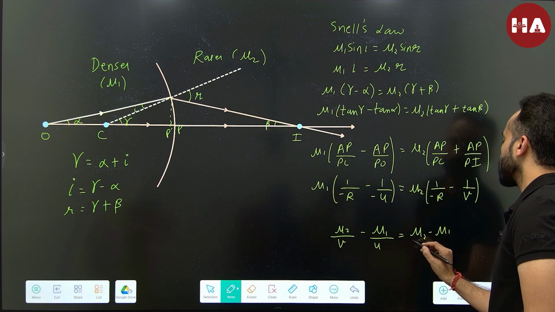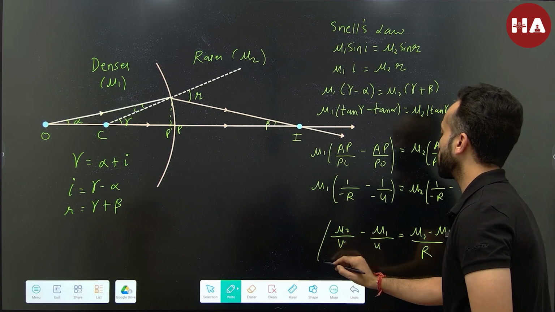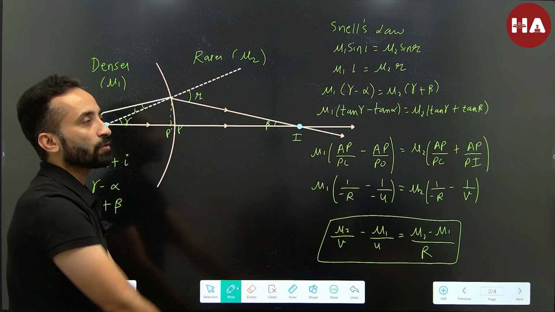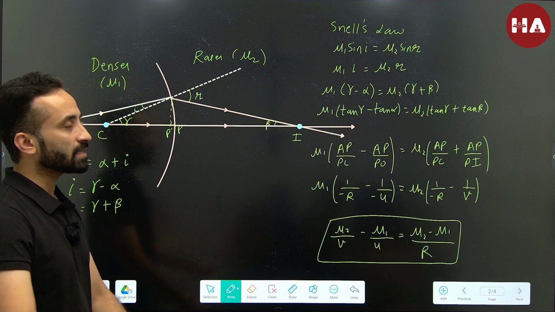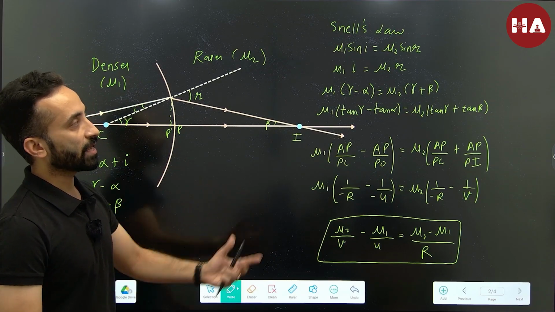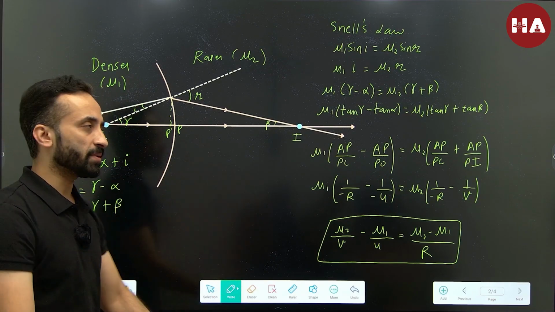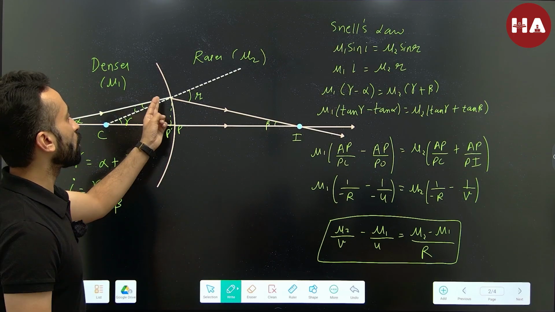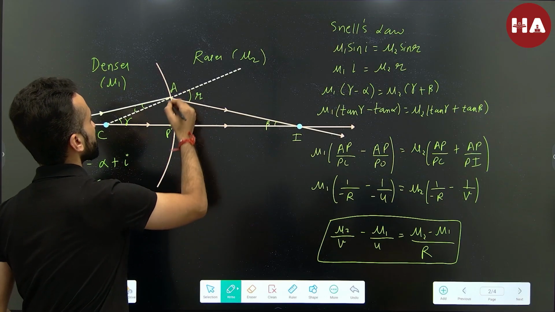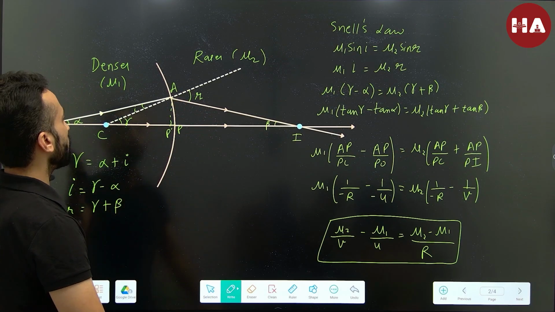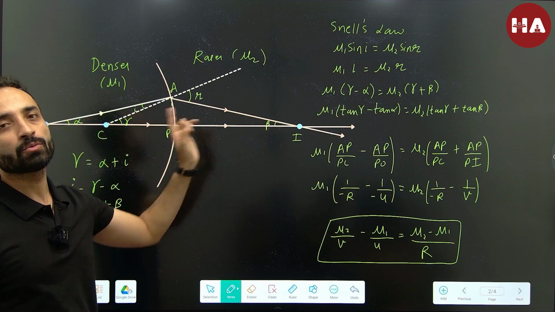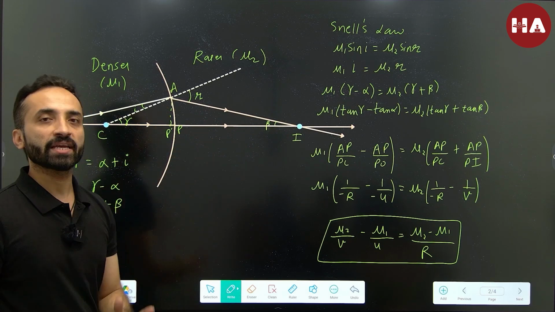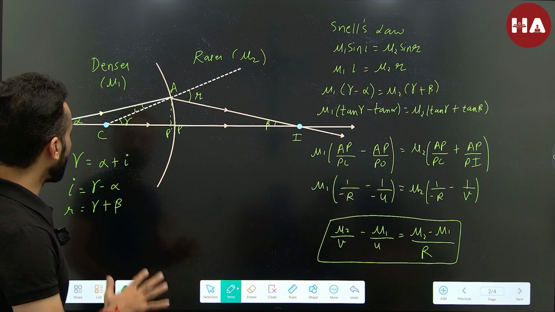So what I wish to say is that ultimately, if you follow the sign convention, the formula is going to be the same, but the pattern of deriving it is slightly different because of the situation. But I hope you are able to understand that we are getting a real image because the two rays are actually meeting. So what have I done here? One ray from O, intersecting at point A, as I had said before, bending away from the normal to meet the principal axis at point I. So I is the real image of object O. All right.